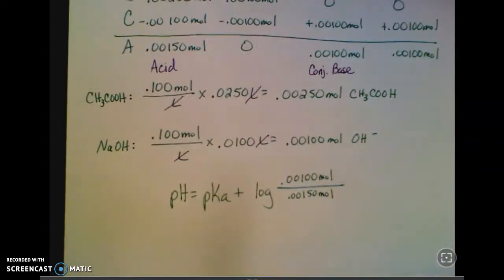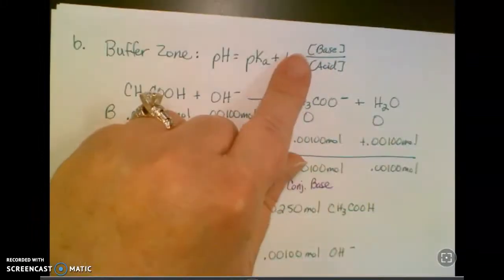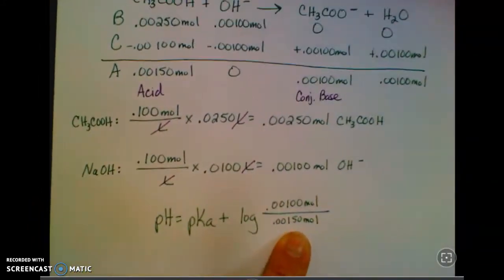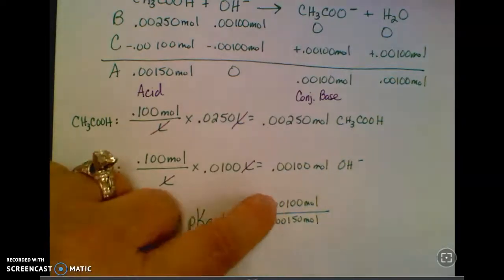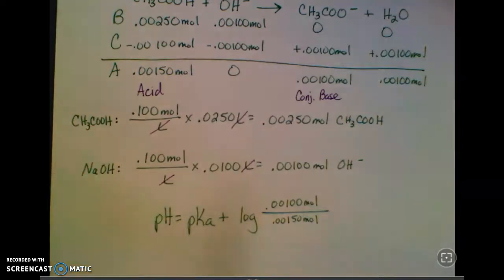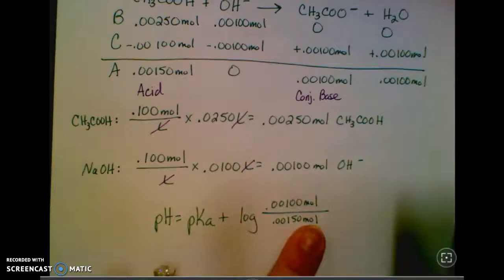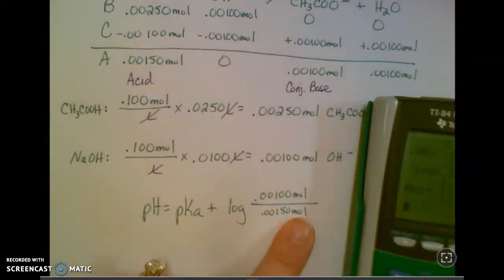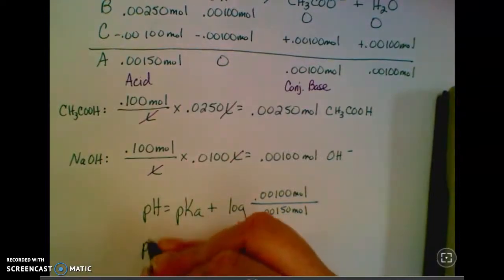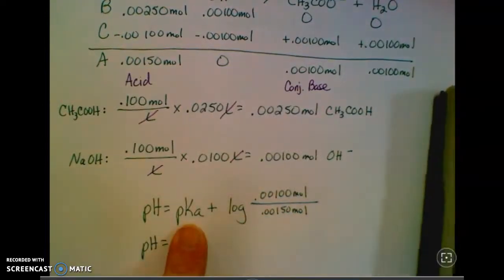Now, if you are really thinking about this and paying attention, these are concentrations. These are not. I could make these into concentrations, but it doesn't really matter because they're in the same volume. If I divide by the volume here and here, they cancel each other out. So I can just leave these as moles at this point. Now that's not always the case, and I'll show you that in just a little bit, but for this one it is.